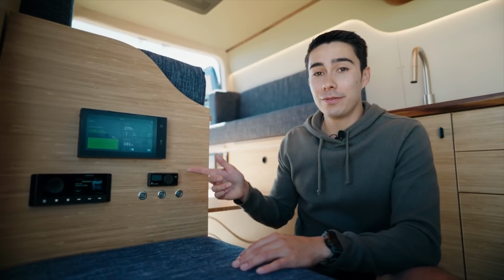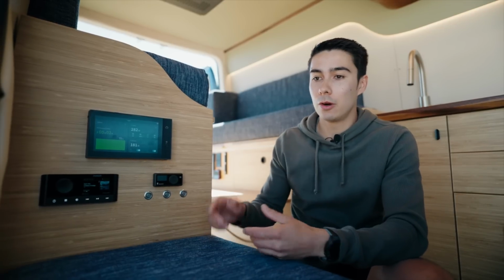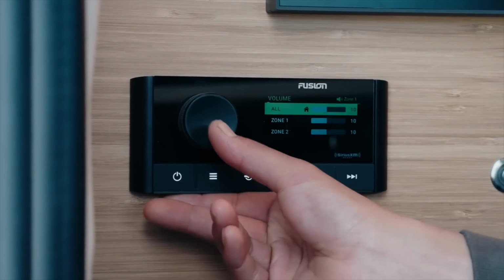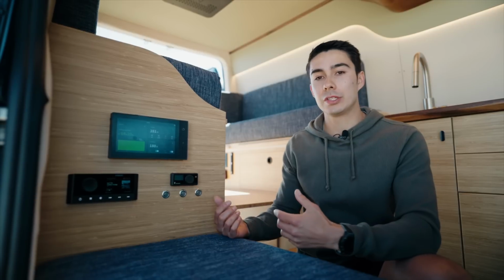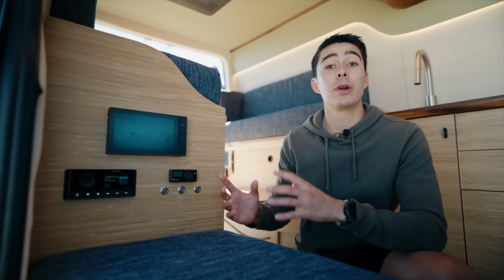All right, so here we've got the main control panel for the van, and the main thing I like about it is the location. So whether you're outside the van and you want to change the volume on the song, or you're on the bed and you want to turn up the heater, or you're in the kitchen and you want to turn on some lights, it's really nice to be able to adjust things no matter where you are.